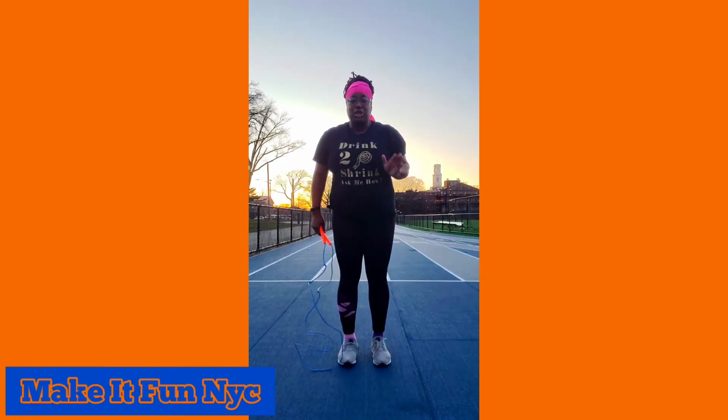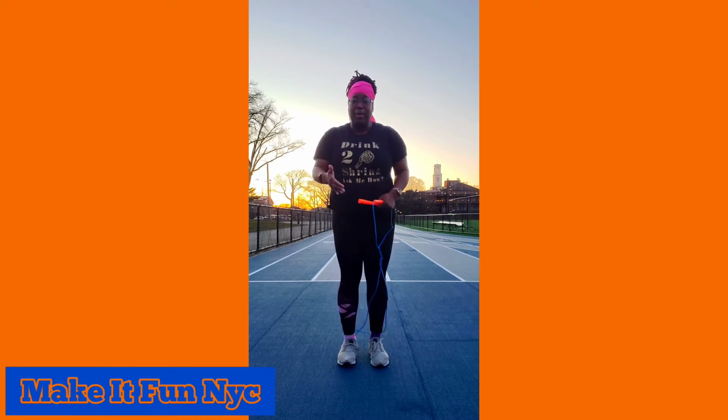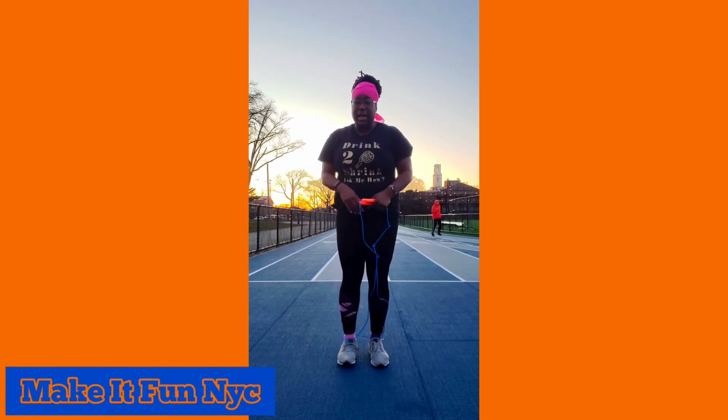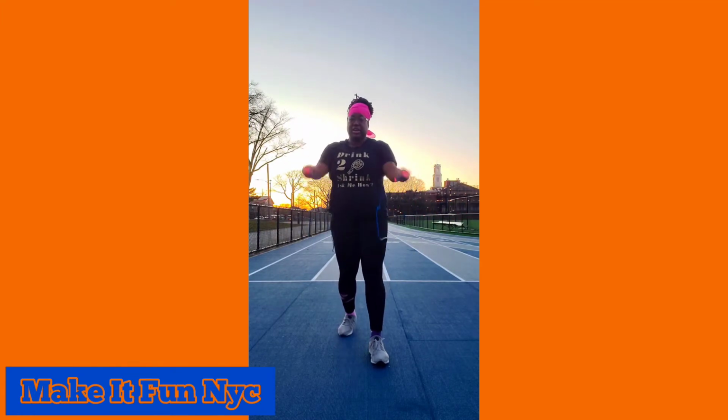Now we are going to do the side swing combo, okay? This is much different from the previous trick. So, with a side swing combo, you're going to jump, side swing, jump, side swing, jump, side swing, jump, side swing. And it looks just like this.